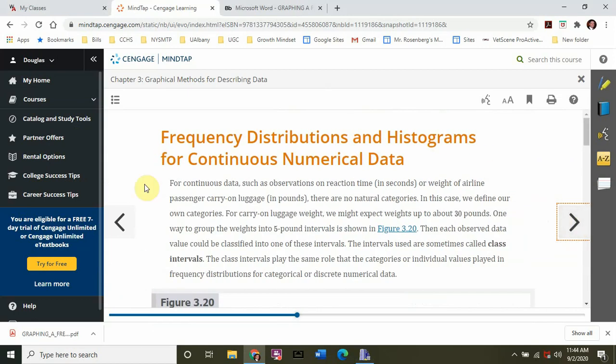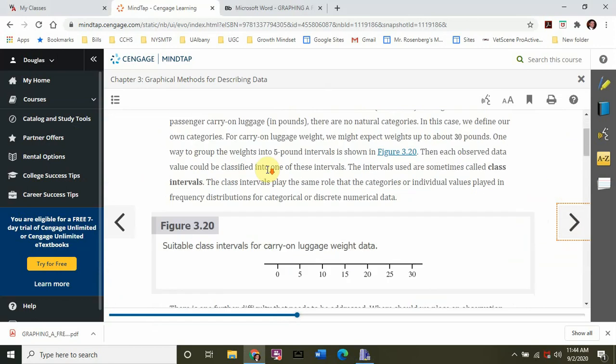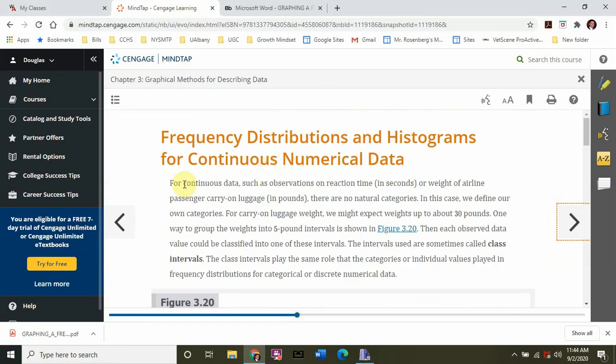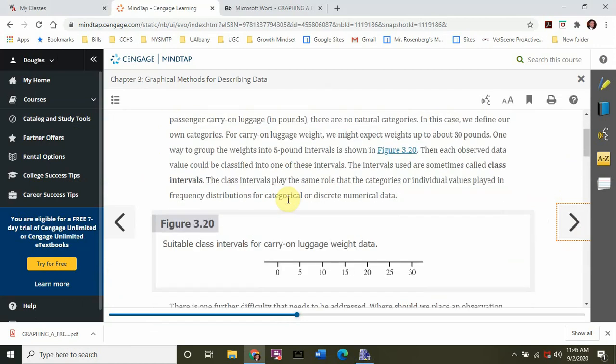The thing to realize is that we're talking about continuous intervals, like time or weight. They use an example here for suitable class intervals for carry-on luggage weight data. A piece of luggage might weigh anywhere from 0 to 30 pounds, and they're using intervals of length 5.